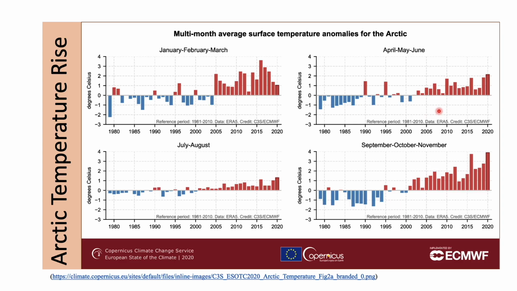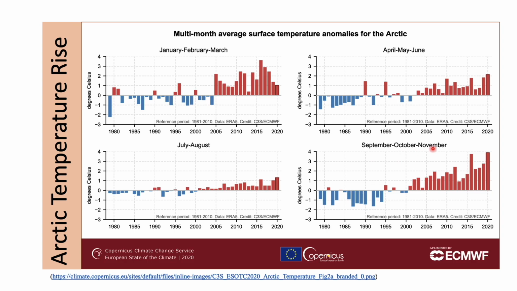And if you look very clearly, from the year 2005 onwards, we see all red lines. A red line means there is an increase in the temperature throughout this particular month from the average. Similarly, if you look at April, May and June, still from 2004 onwards, there is a higher temperature. And if you look at the degree increase, it is either 1 or 2 degrees. In the months of January, February, March, the increase is close to 4 degrees. It's more than 3.5 degrees. And in July, August, the increase is pretty small. That is only 1 degree difference.